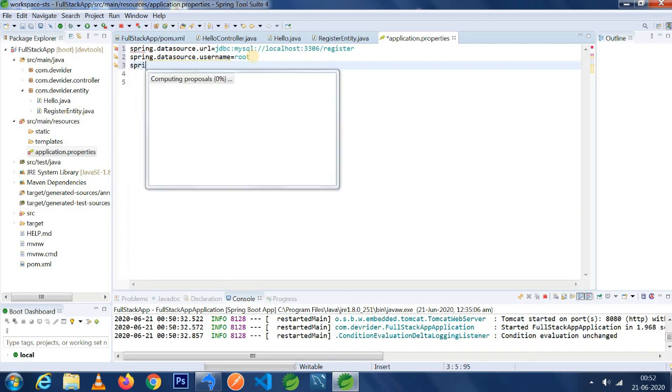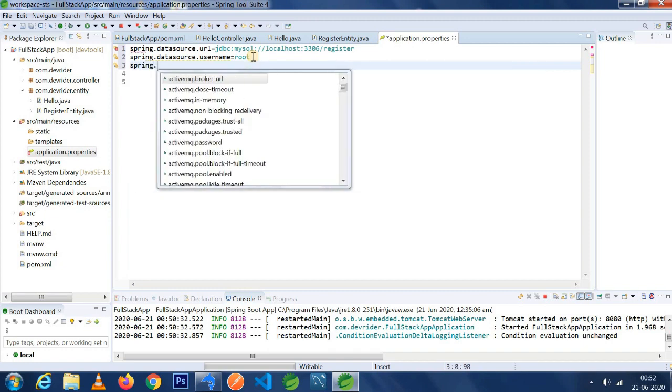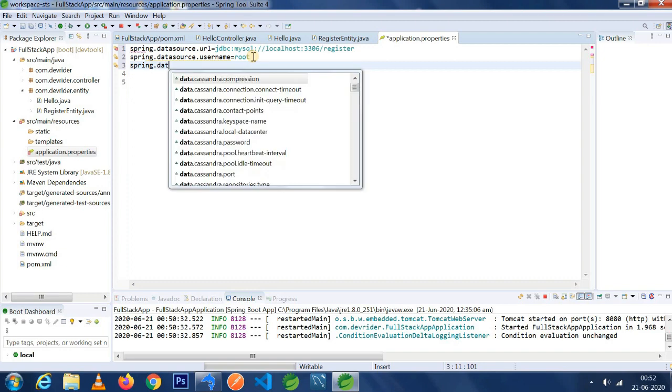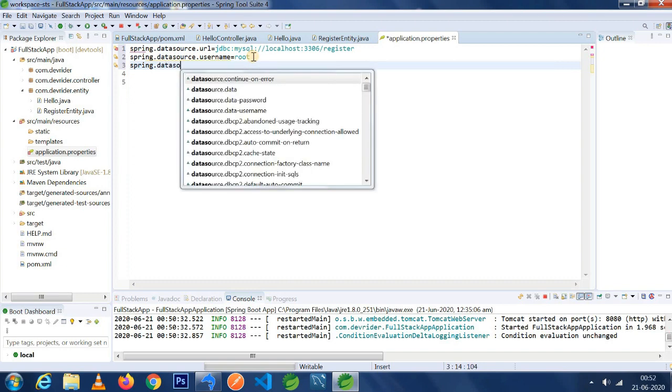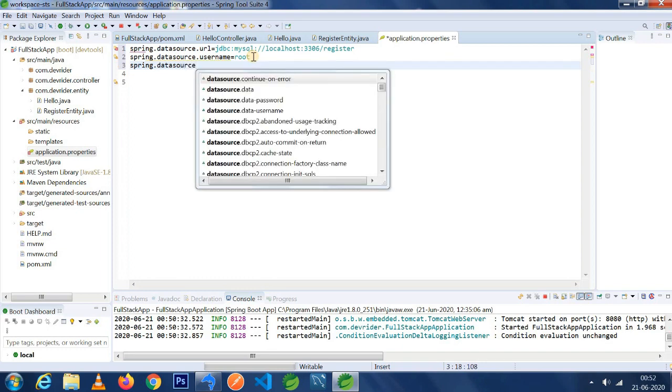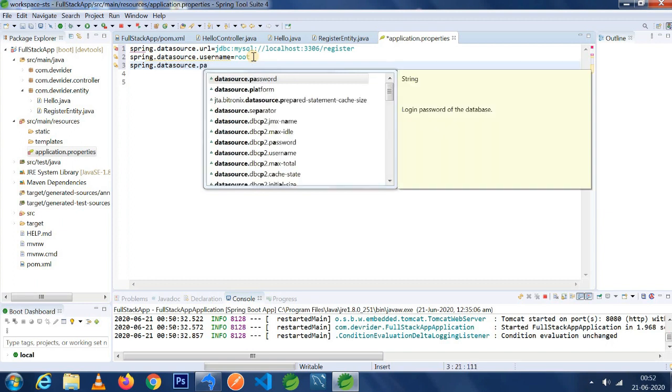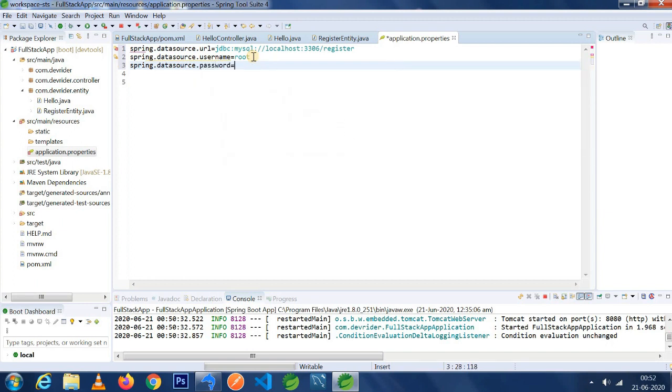Now it is time to enter the password. spring.datasource.password. I am using 1234 to make it easy to remember.